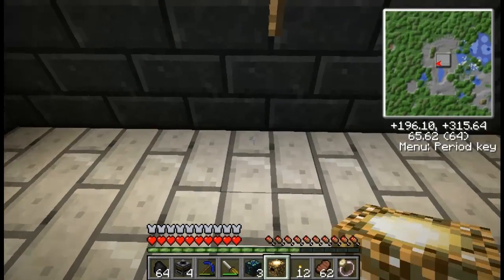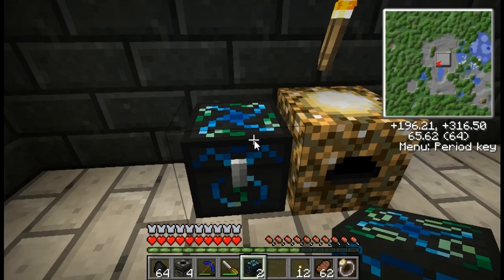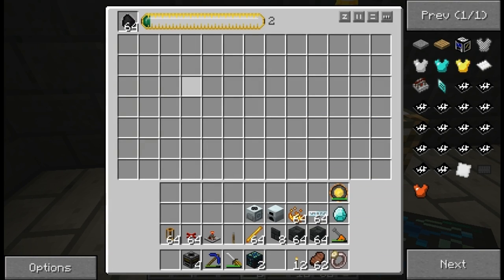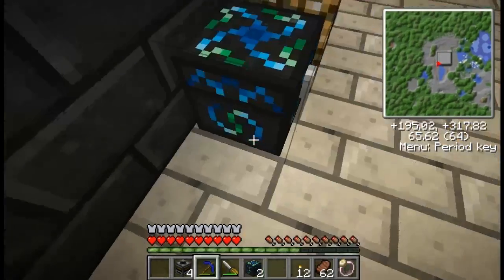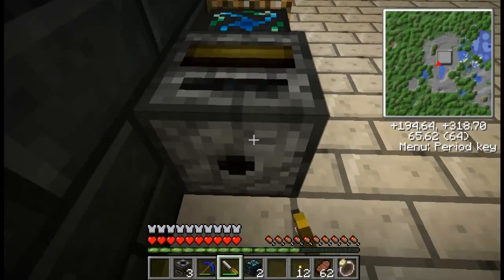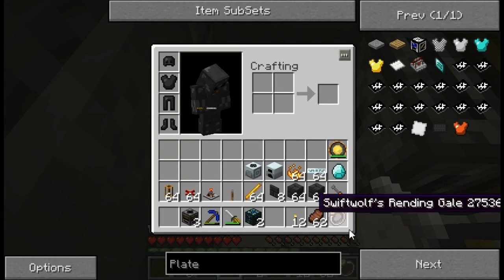We're going to put the energy collector here, and while we're starting this, we're going to put a condenser right behind it. And while that's collecting energy, we're going to immediately want to throw some charcoal in there so that it starts gathering charcoal. We're going to want to get a filter. We're going to place it here. We're going to need a screwdriver to turn it around so we have the small end showing out the front so it will pull it.